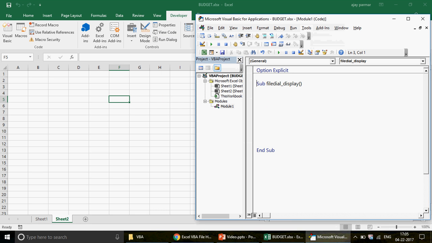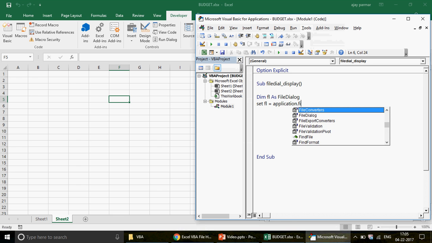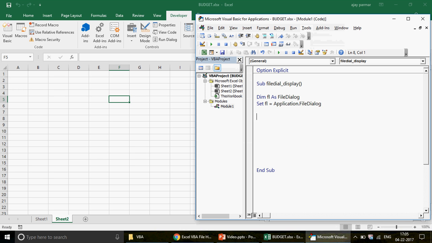Yeah, great. As you know, how we define the file dialog box is, I just write here fl as FileDialog, and Set fl equals to, I'm going to define it with Application dot FileDialog. Okay, so that's how I define it. Generally in those previous 2 videos, this is what we used to do, simply to show up the item here. So we're going to do that. And one thing I missed is what we want to do. I want to use the file dialog open. Open means that I want to open the files from there.